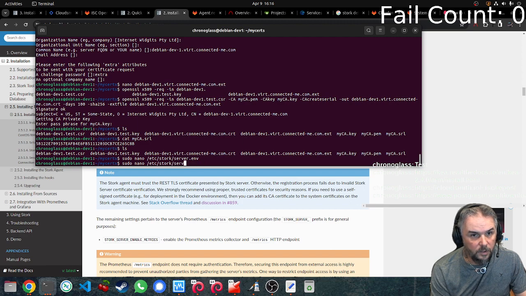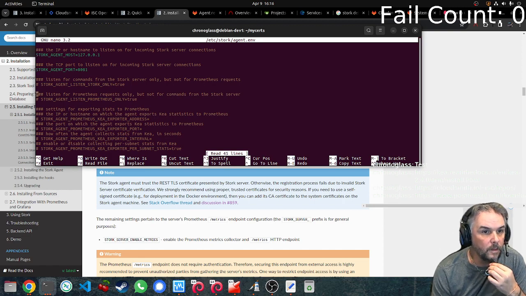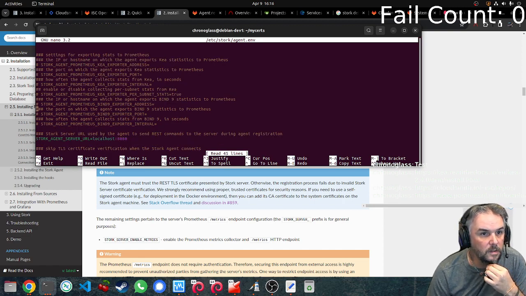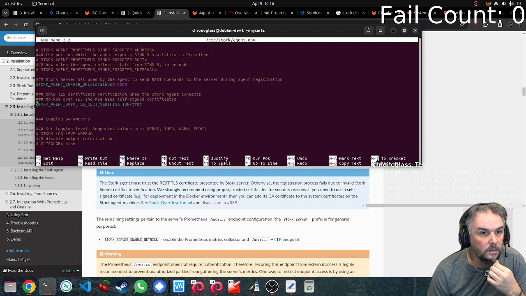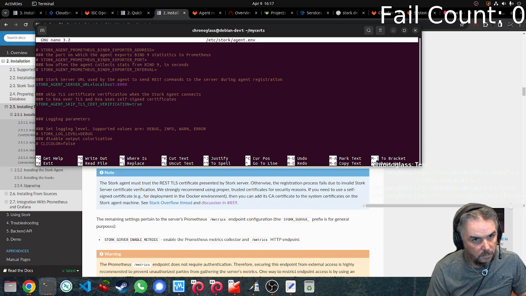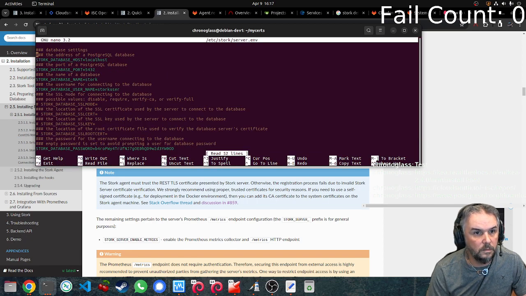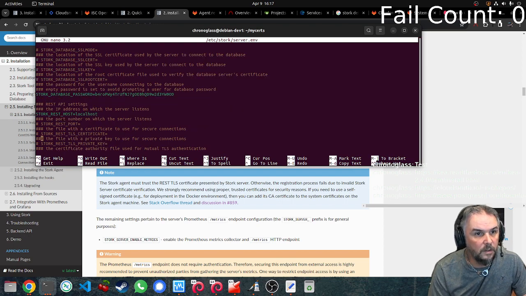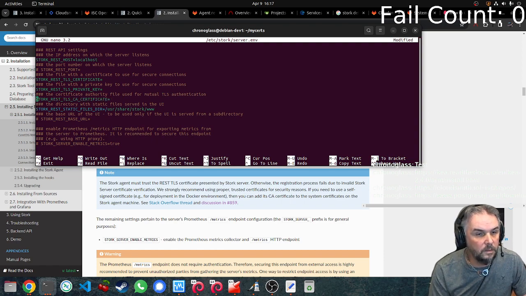Now, if I do agent, do I have those as well? That's all Prometheus. Oh yeah, and it skips TLS anyway, so it doesn't matter. So as long as I have an SSL cert, no, that's database. I need those three things.